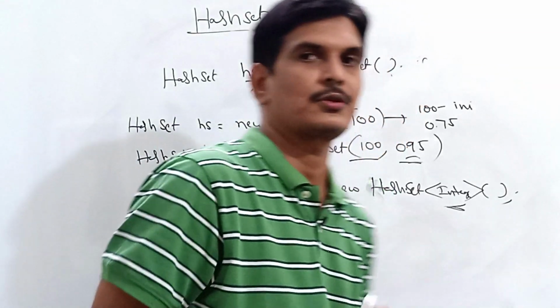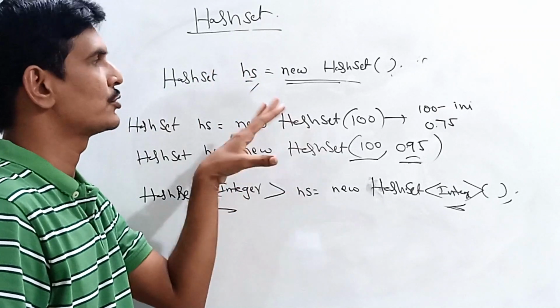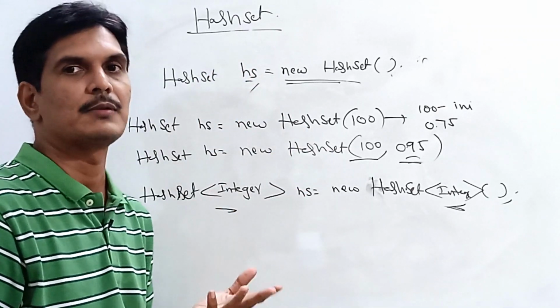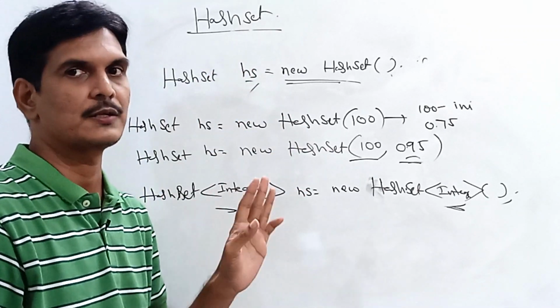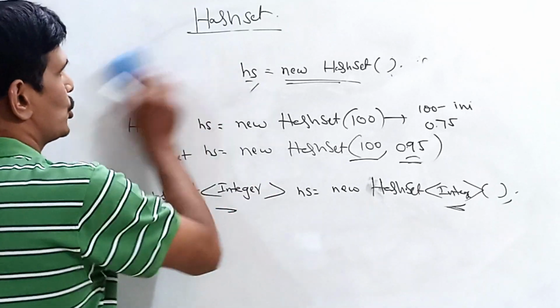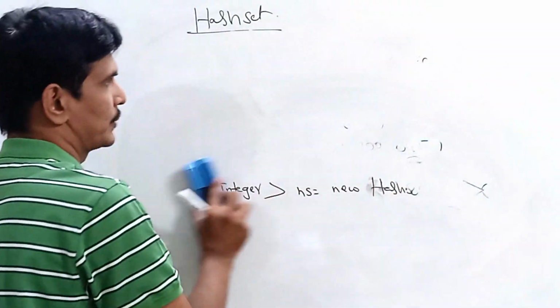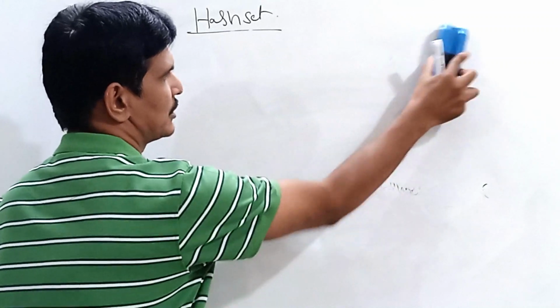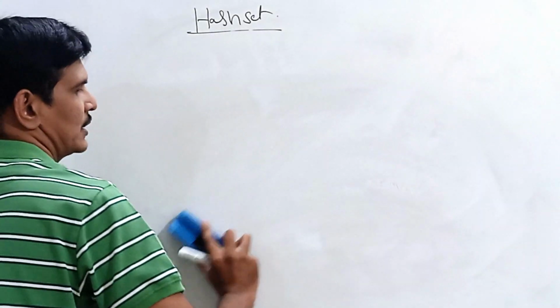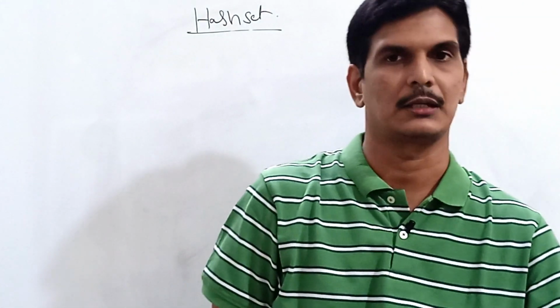Now we have understood what a hash set is, when to go for a hash set, and how the elements are stored. Duplicate elements are not allowed, insertion order is not preserved, and there is no index concept here. Now, just like other collections, here also we can do certain operations on a hash set by using different methods. Let us see what methods are available inside the hash set.